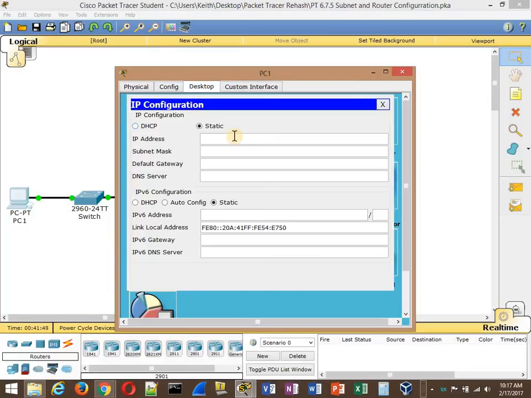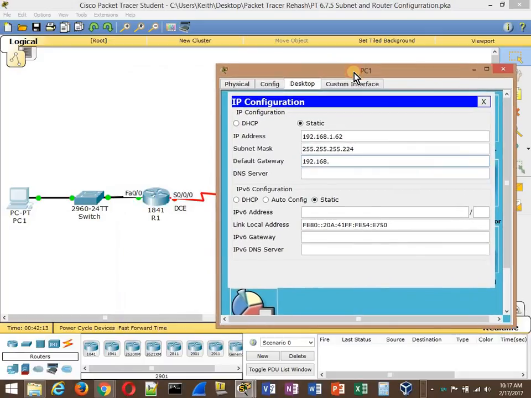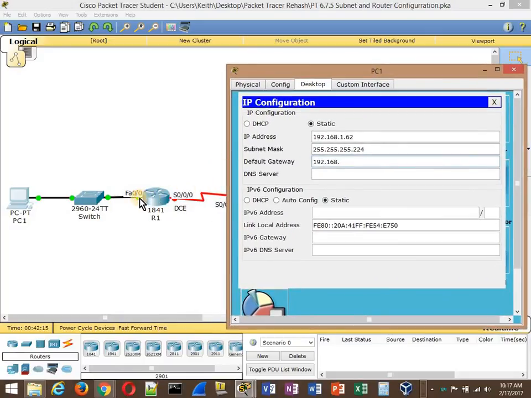Desktop, IP config, 192.168.1.62. Now, when you hit tab, it's going to automatically put in whatever the first octet of classful it's going to be. We want to put 255.255.255.224. Now, remember, we're in the subnet, so to get out of the subnet to the next one, we want to put the address we put here, which was 33.